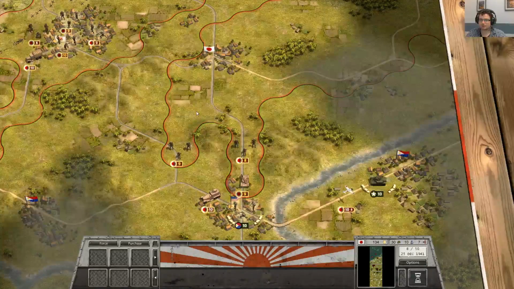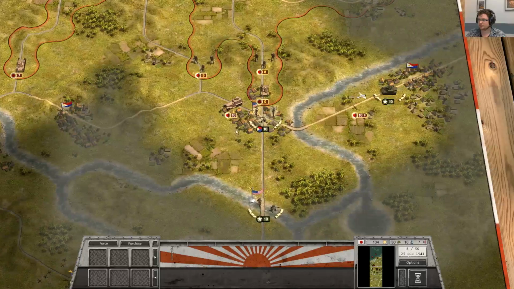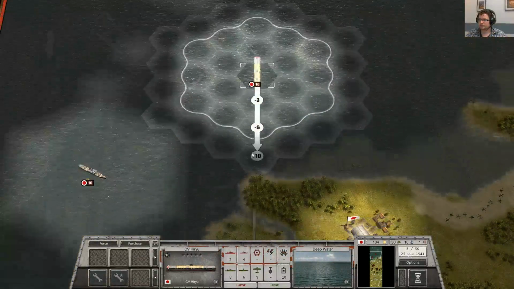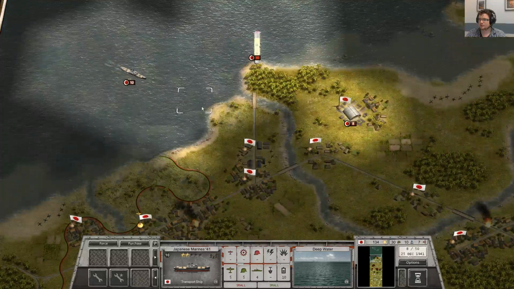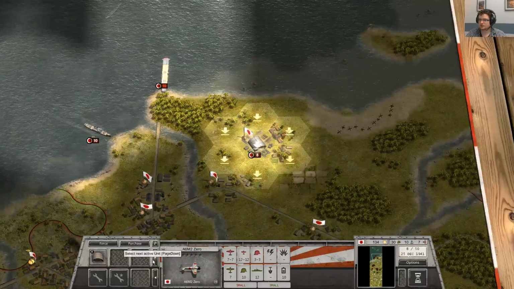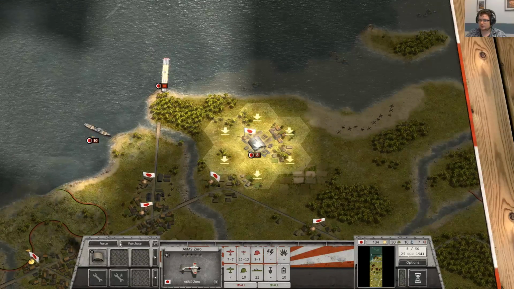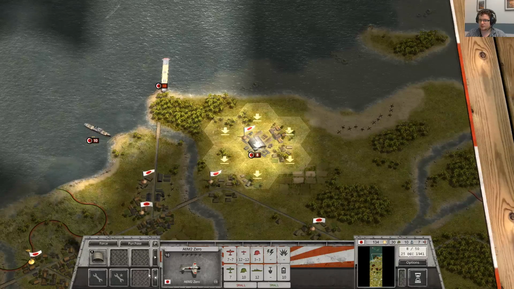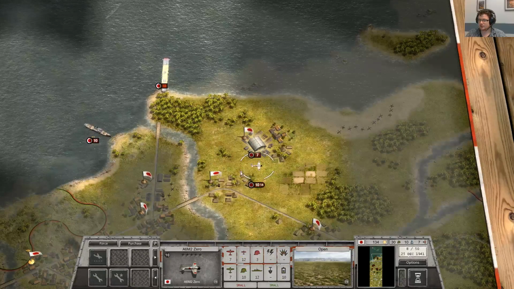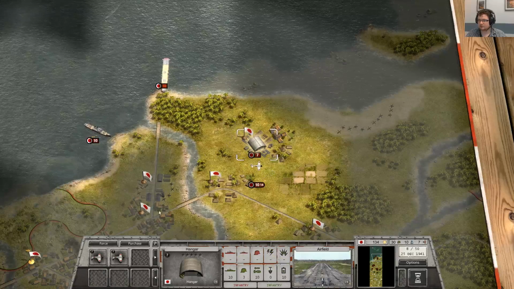for some good fire support. We have our carrier, which we're going to move up closer. We got a transport ship, which we're going to move up to the beaches here. And we got our airplane, which is back to 10 strength points. And thus we are deploying it, and next turn we'll be able to fly out.